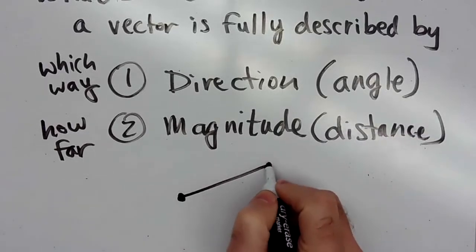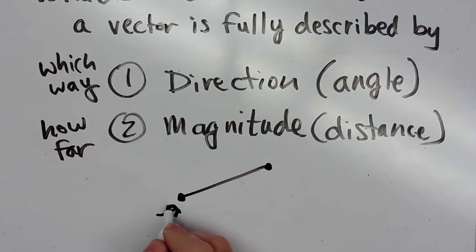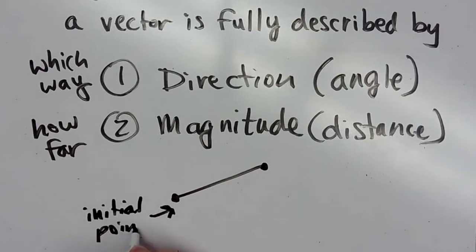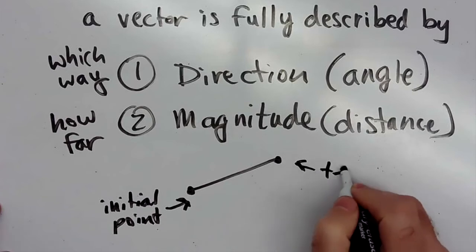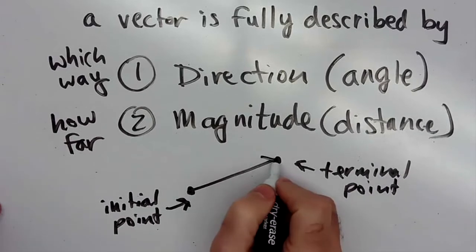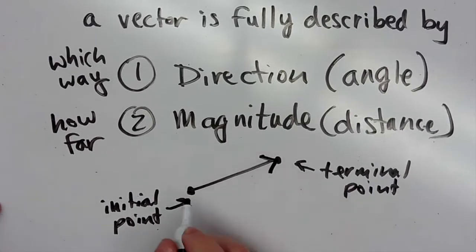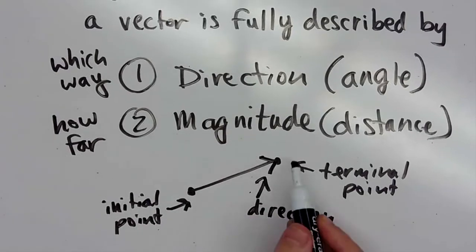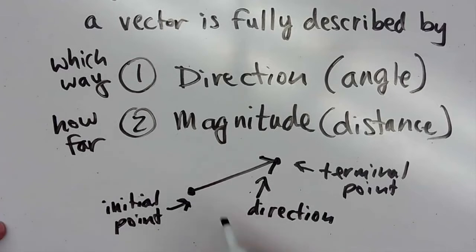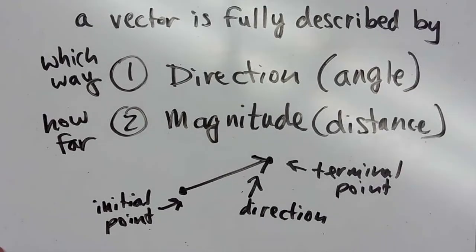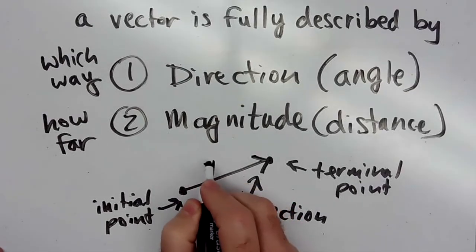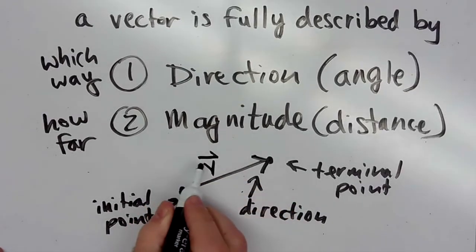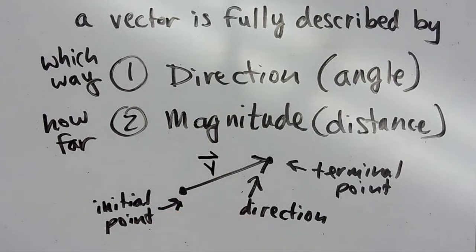Okay, a vector has an initial point, a terminal point. It also has an arrow, and this arrow indicates the direction. So it looks a lot like array, but be careful, it's not array. So don't call a vector array. It's a very different concept in mathematics. We can, for example, call this vector v, right? It's just like the symbol for array, but with half the arrow.